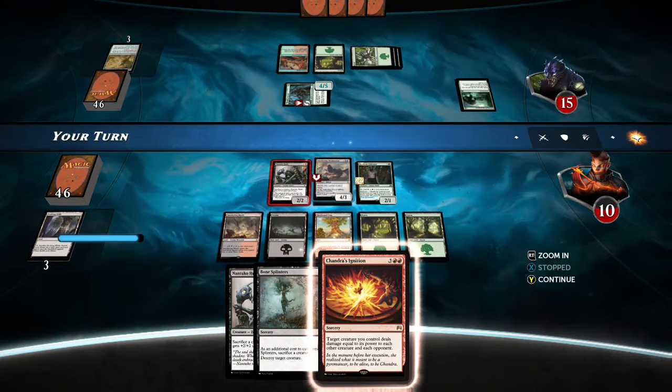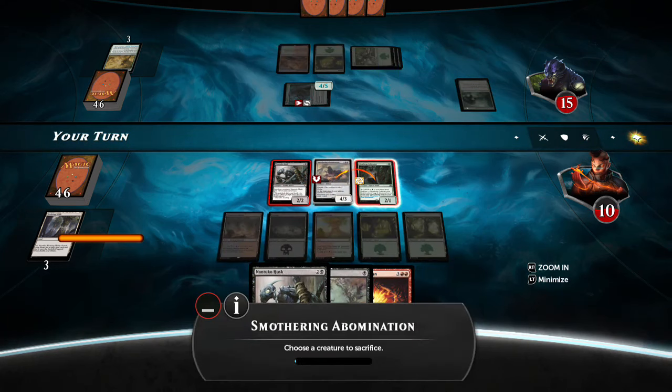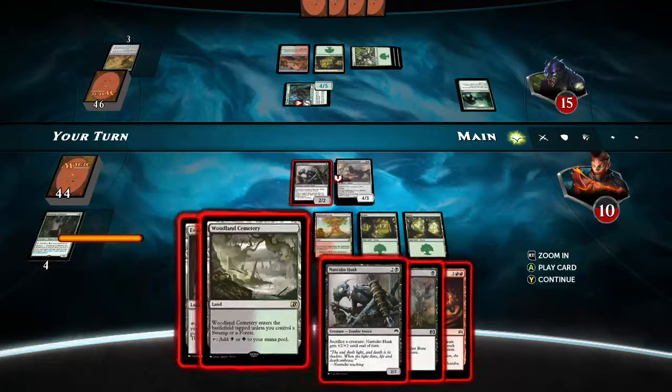So do I sacrifice my Smothering Abomination? No, I don't think so. I think we'll say bye to Cultivator. I don't have any way to use the mana at instant speed, which is why I paused to think about it a little harder.